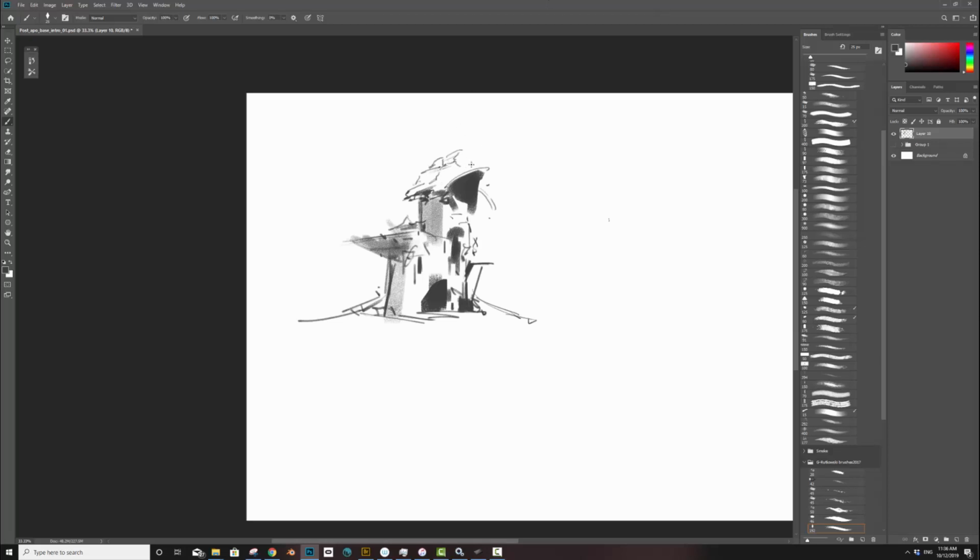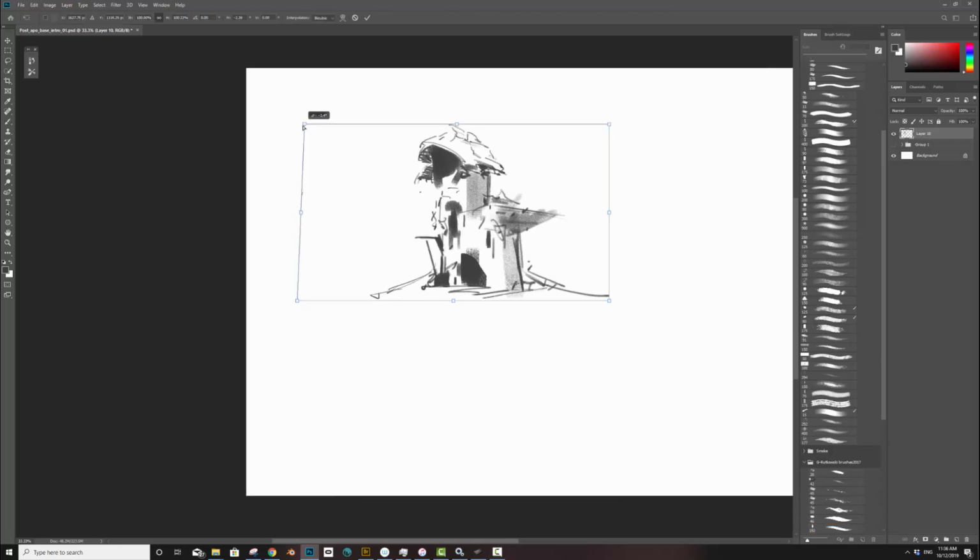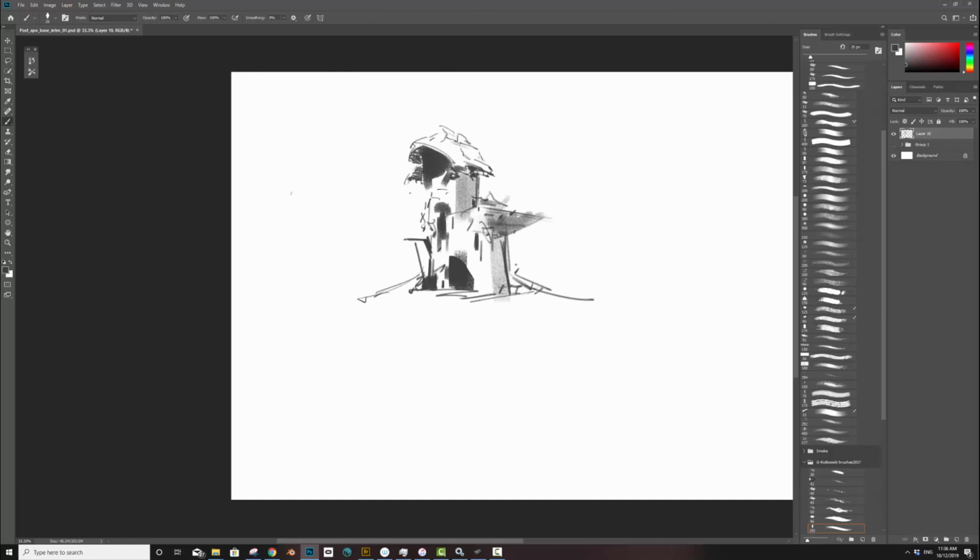So you can see I have created the overall form of the structure and started adding the pieces on top, just like what we planned earlier.